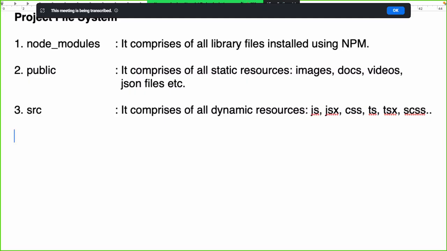SASS is a language used for CSS. In real world projects at a high level, we don't use CSS directly because using CSS directly is a lengthy thing. If we have a lot of CSS to do, we use a CSS language called SASS. You know Bootstrap, right? Bootstrap is built using SASS. SASS is a language of CSS.